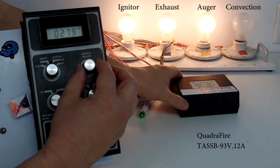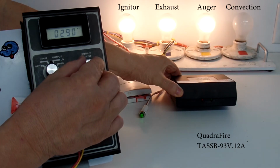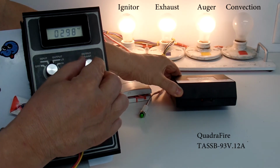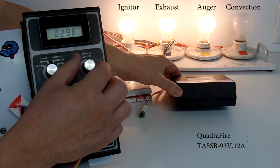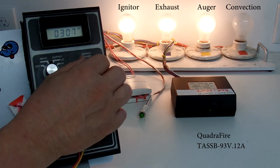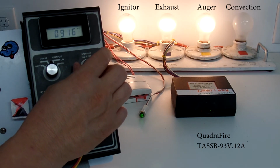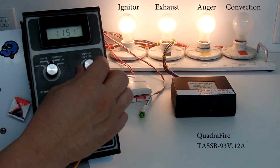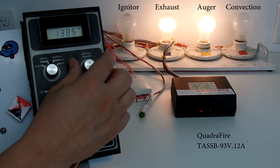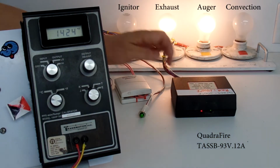As I approach, let me tilt this up a little bit. There we go. We see the green light has come on. I'll turn it down, up, down, up. So I'm hoping you can see that on the camera. The green light is on. I'm going to further increase it to 1400 degrees Fahrenheit, and that'll make a couple lights in the back change. There it is. Our red light has come on at approximately 1400.